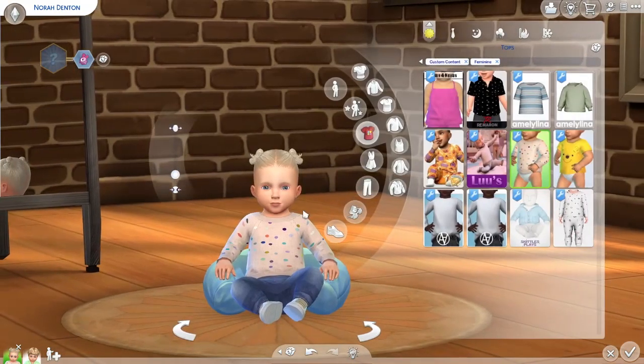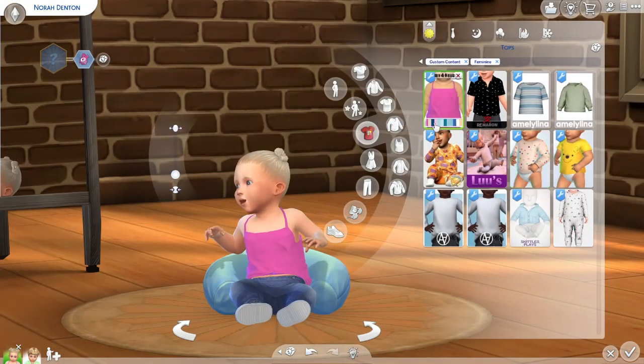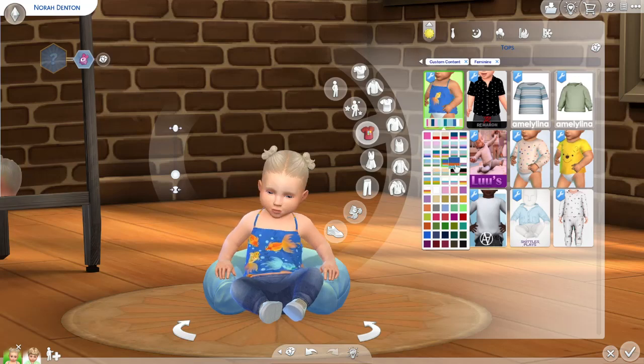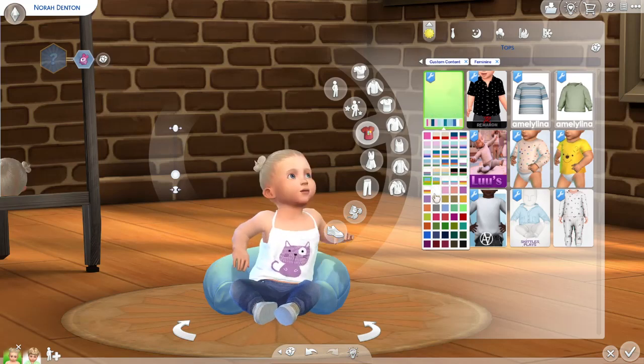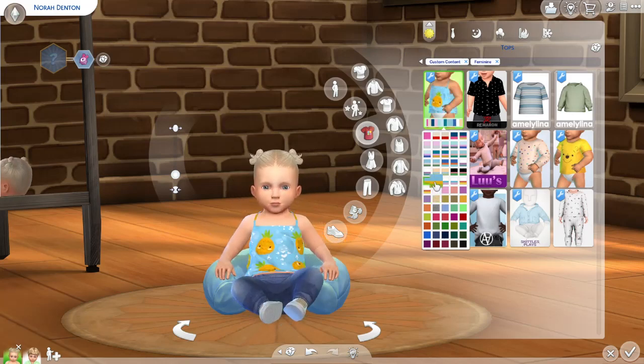And now for the actual outfits. So first we have this little tank top by Nexus. This is so cute. I love all of the different swatches. There are so many to choose from. Like, I feel like I could make this go with literally anything. They're so cute. I'm obsessed with the little pineapple one. Where did it go? Right here.